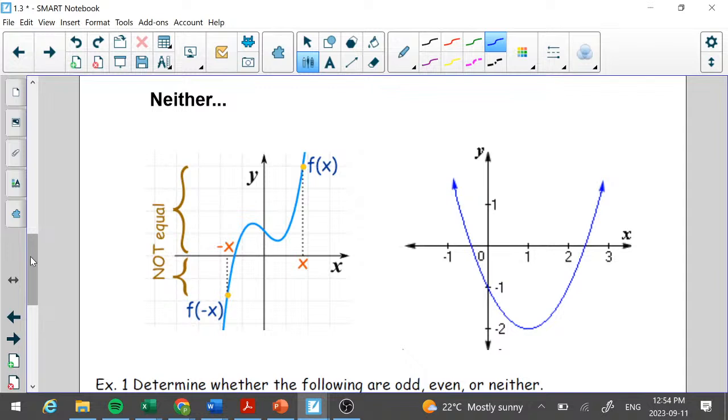What happens if you translate it up or down? Still even. What if you reflect it? You reflect it, still even. And what if you stretch it vertically or horizontally? Even Steven. So even functions, if you just translate them left or right, they lose that evenicity. That's a made-up word.